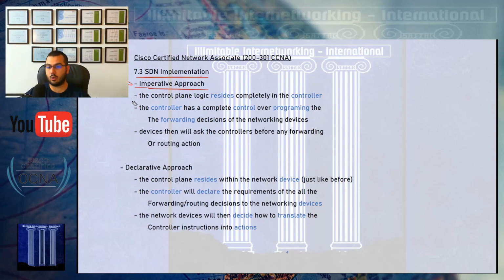And this one, the control plane logic. By the way, if you have no idea what the control plane, data plane, and management plane are, and you have never heard about them before, then I will have an entire slide and a video talking about the three planes in the upcoming videos.